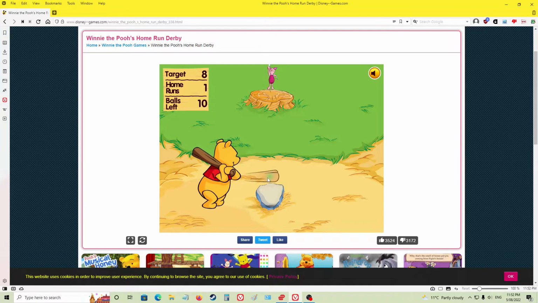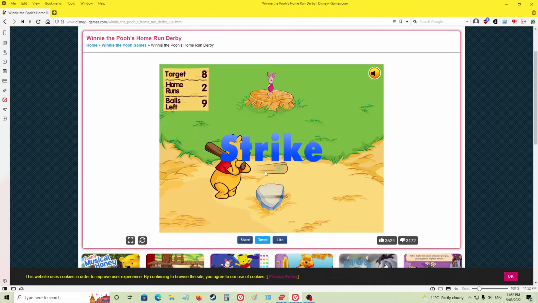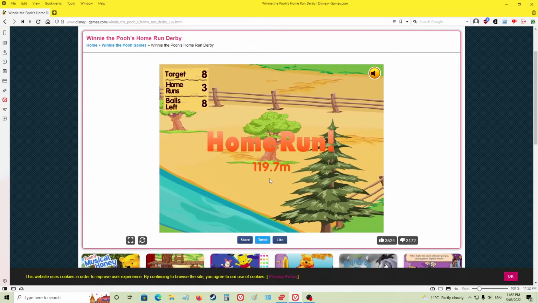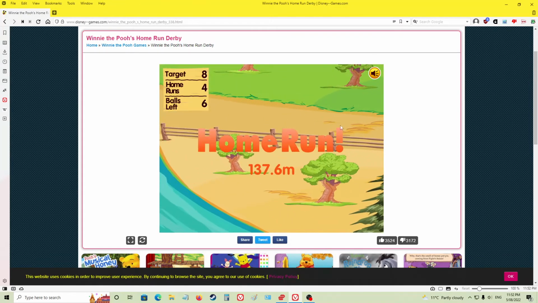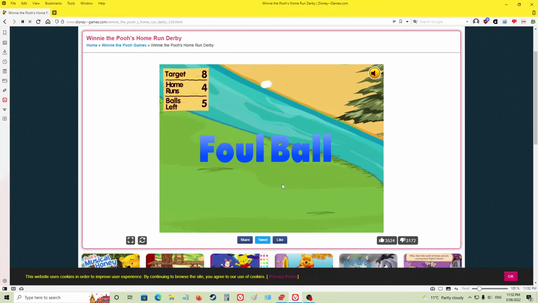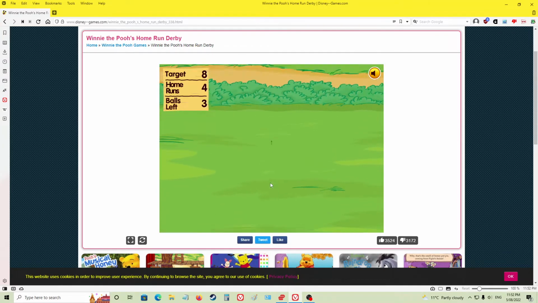Wait, why am I saying that about Winnie the Pooh's home run derby? Come on. No. Hey. I'm going to try and turn the music back on again. No. Okay, that one's hooking foul again. Oh, I really need to get on my game. Come on, and it's out.